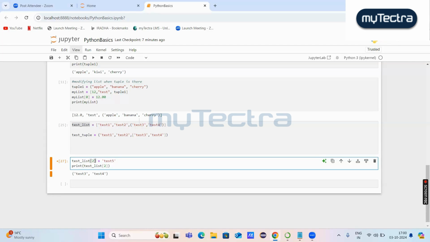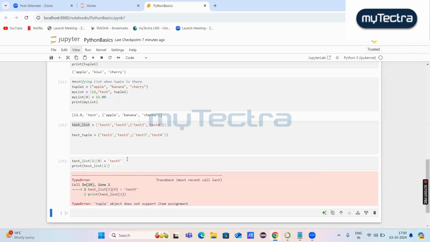Inside it also you can do the indexing. 0 will fetch you test3. 1 will fetch you test4. Not like that. So understand something. When you have your element, consider it as one object, and in that object, if you want to search for the index, then you have to explicitly ask for it. So again, a square bracket. This is the correct method, what you have written right now. And then try to print this.